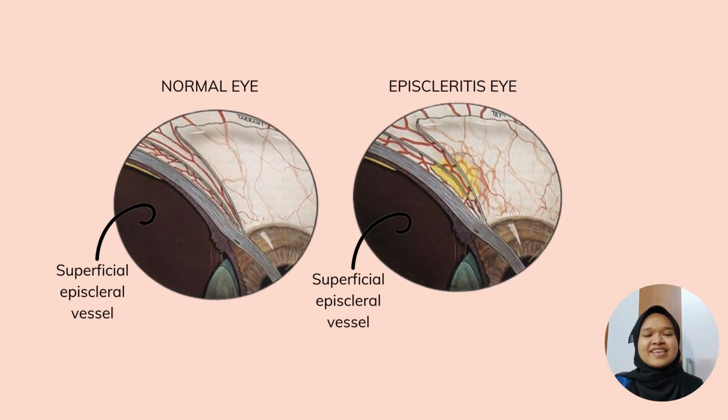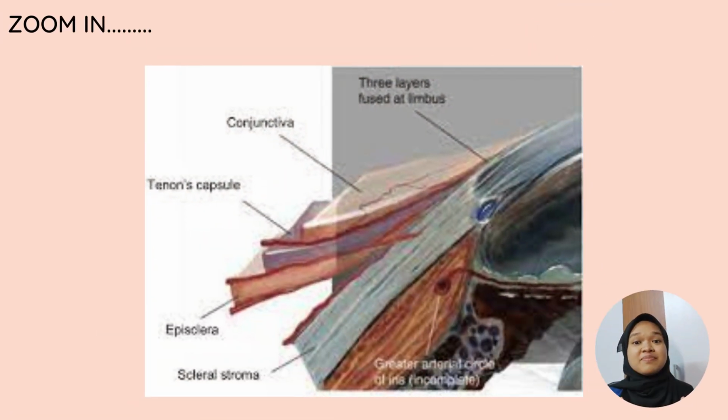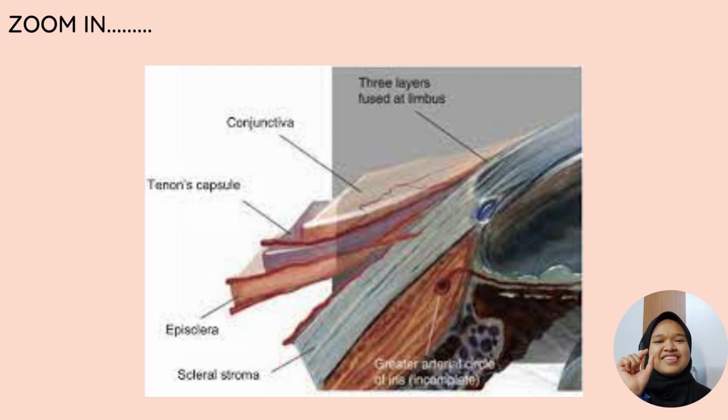As you can see on the screen, I have attached two images of the eye. The first one is the normal eye, while the second one is the episcleritis eye. In the normal eye, we can see a radial superficial episcleral vessel in normal condition, while in the episcleritis eye, we can see maximal congestion of the episcleral vessels as they are inflamed by many factors. To give a clearer view, let me zoom in on the image. From the image above, you can see the different shades between the tissues. Now we know clearly where the episcleral tissue is located.